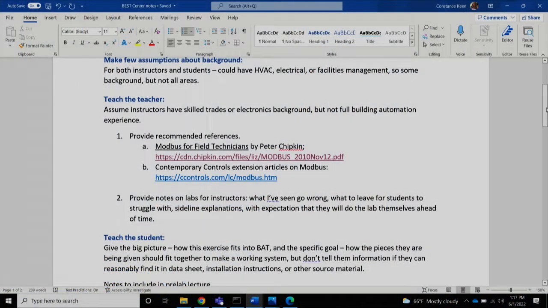Then give them references, and notes on what we learned as we went through, or problems we ran into, or points where it seems like a problem but you really want to leave it there because it's good for the students to learn from it. I think Jenny was saying this also. This is just me winging it. I've written several courses, but this is a different field and a different area, so I don't really know what's good a lot of times. I'm learning, but this is just kind of the plan. So the first thing is to teach the teacher.